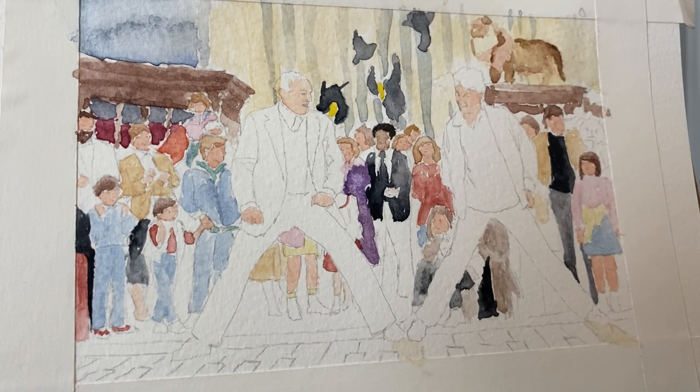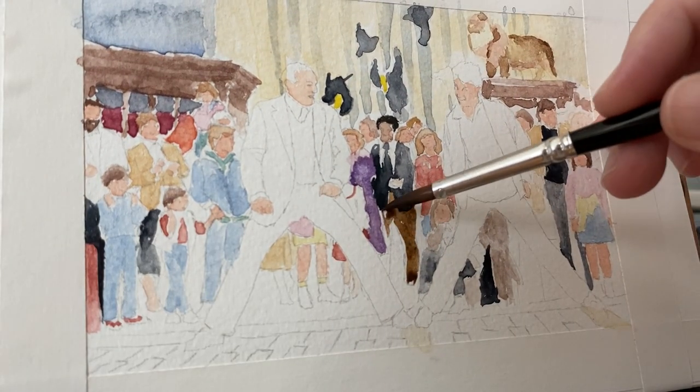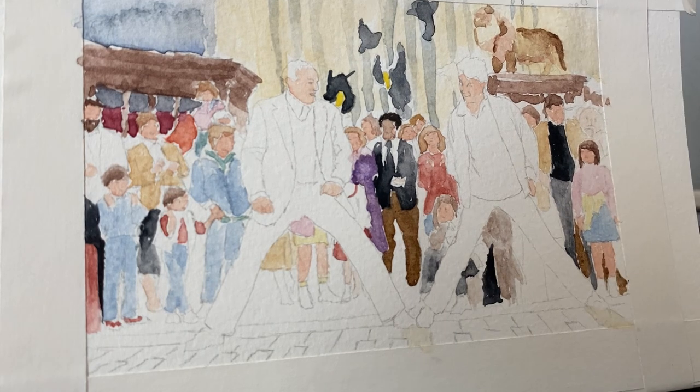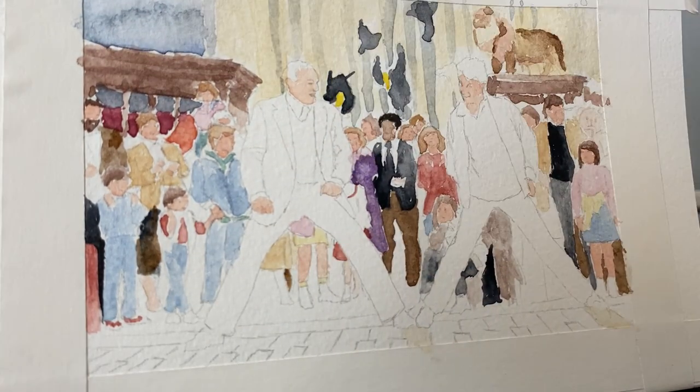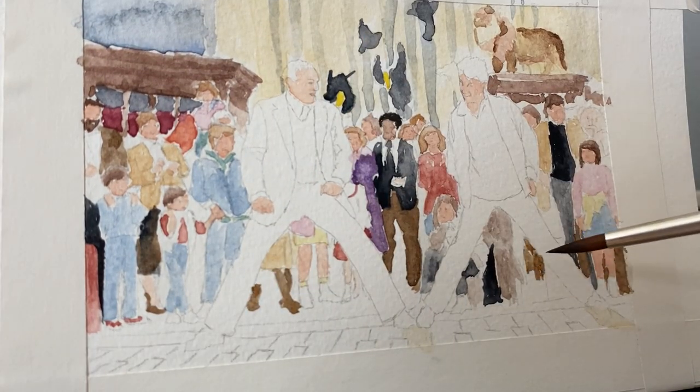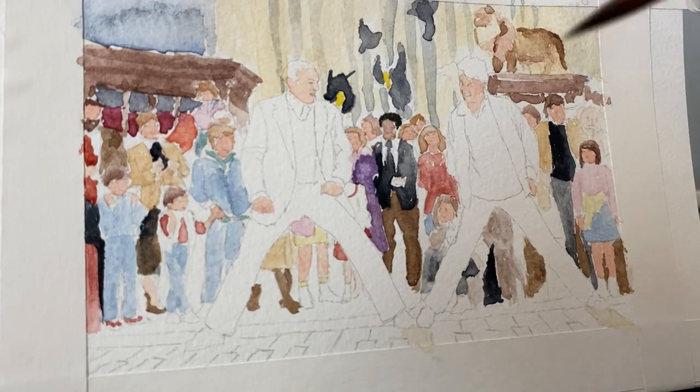You can see that in the painting, what I'm doing right now is I'm just making sure that even though I'm going really basic in the background and not putting in a lot of details, you can still tell that there's individual people and maybe even what relationships they have with other people. Like, see a father and daughter right there. It looks like a bigger brother holding a younger brother's hand. And I wanted the individuality to still be there, but I didn't want them to be focused, and of course this painting's tiny, so these people are all really tiny. So just to make it easier for me, not only that they're not the focus, because I want the main characters to be the main characters in the scene, that they're not pulling away from that.